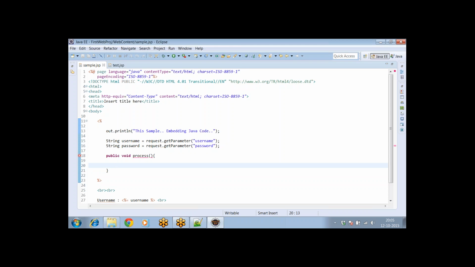This method will be added into the service method. So can we define a method inside a method? It is not possible. It is never possible. We cannot define a method inside a method.